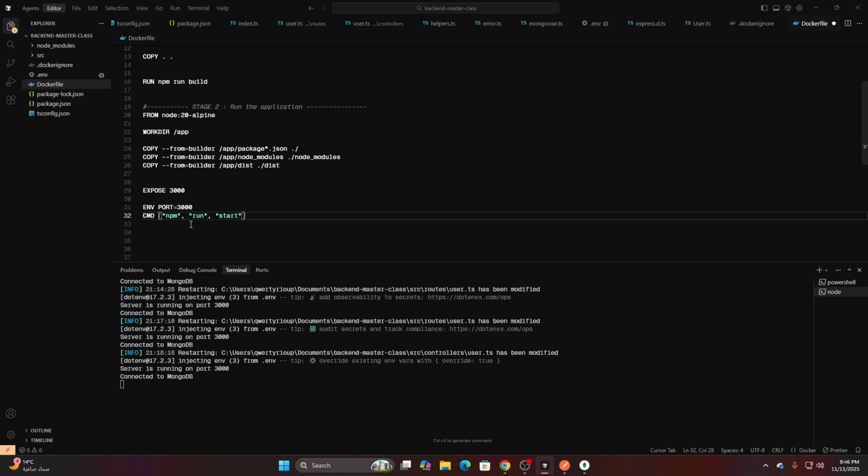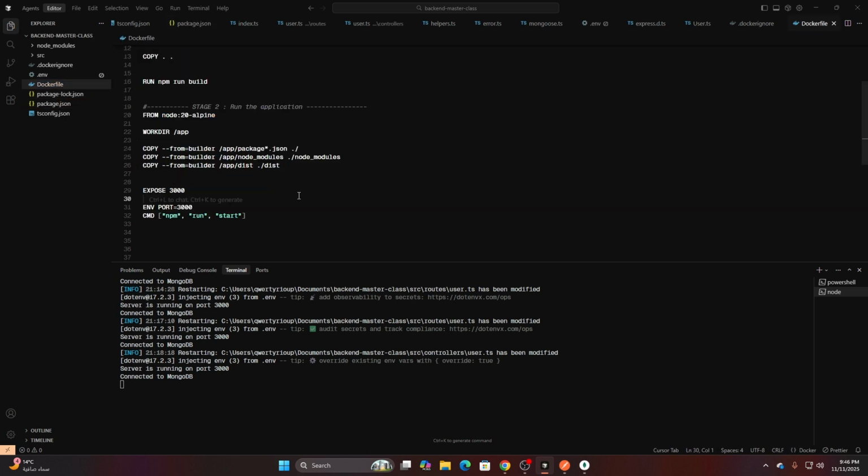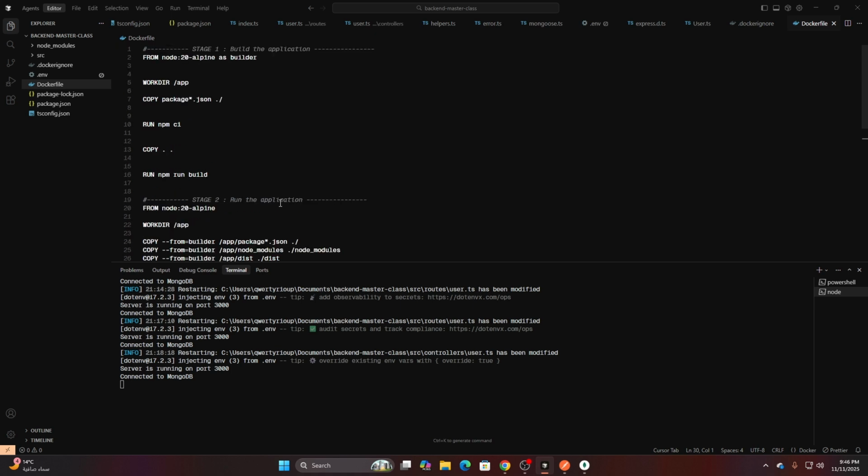What? It's not run start. It can be run start, yeah. Let's see the start command. Yes, I can start, or I can directly write node dist index.js, but I will use the npm run start. So that's all for the Dockerfile.